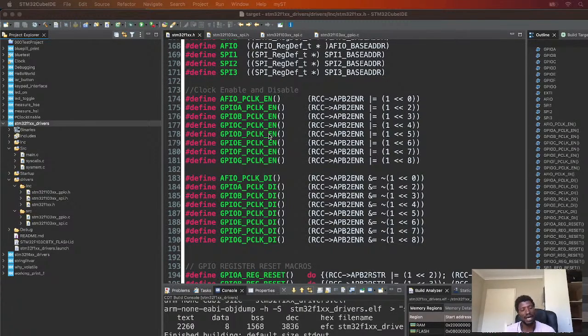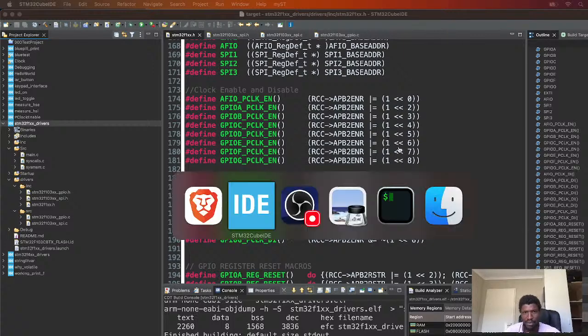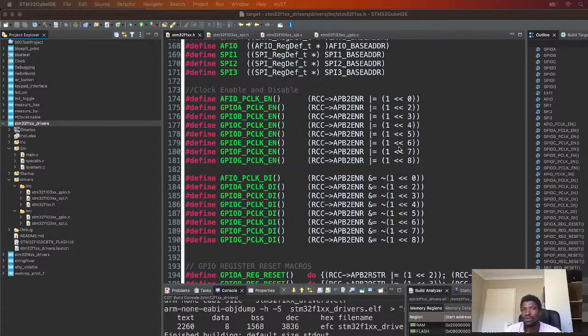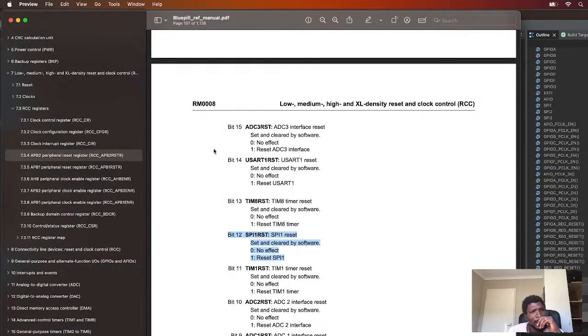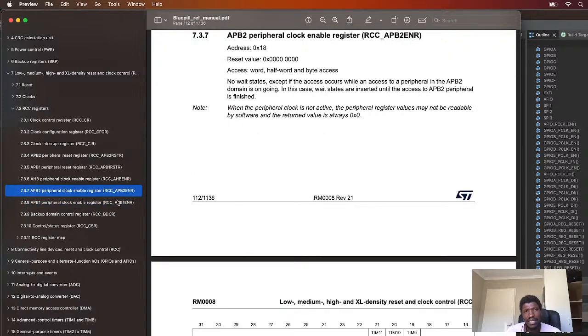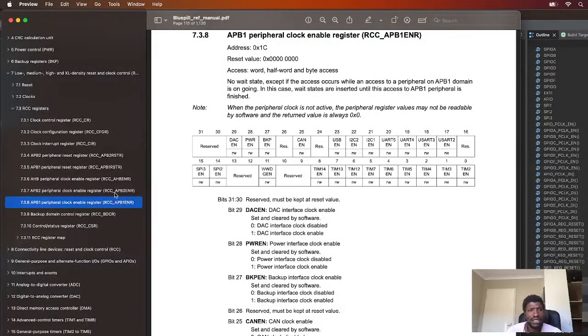And then we need to go back and add the functionality of this to our source file, the pclock control function. So let's start by defining our clock enable and disable. Let's find out where we need to look. I would look at the clock enable register for APB1, clock enable register ENR. Okay, cool.